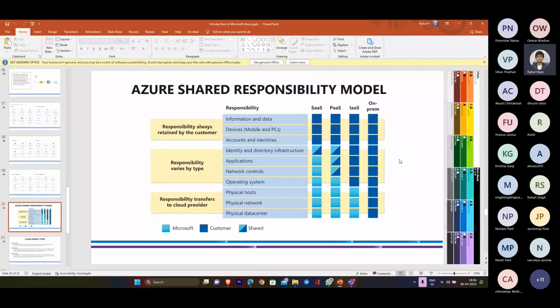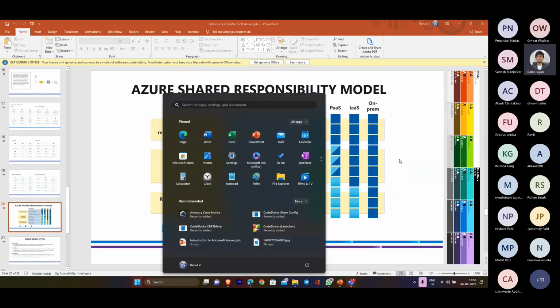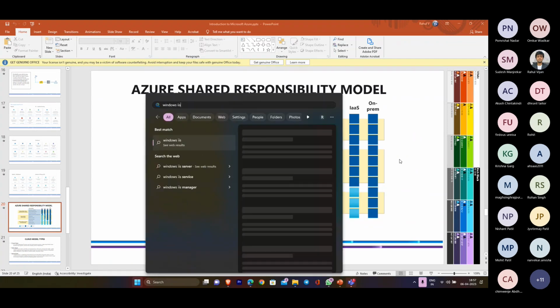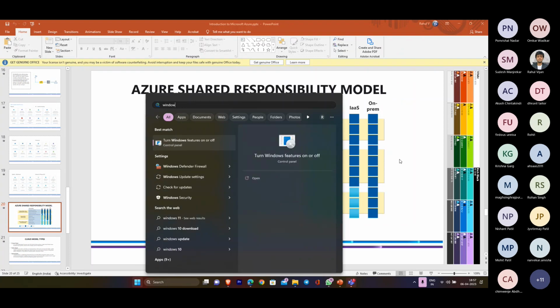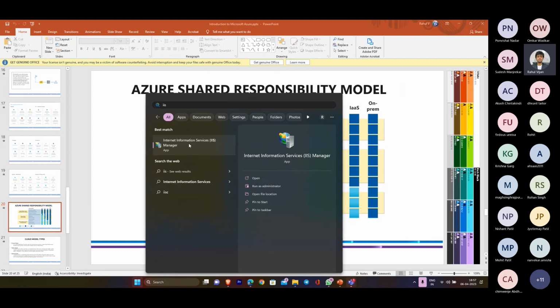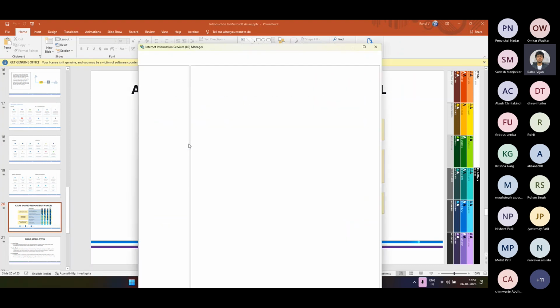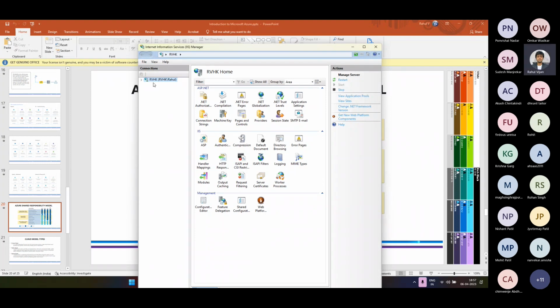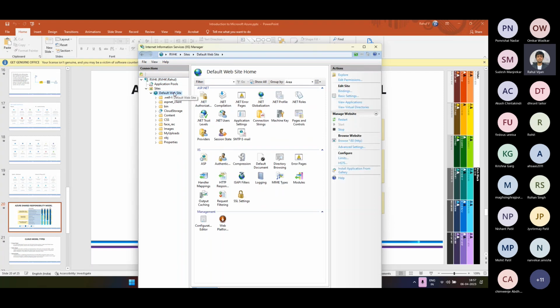All right. So when we want to host something on our own machines, then there is particular software which can help us in hosting things. Within Windows, it is called Windows IIS, which is nothing but Internet Information Services (IIS). So you can create websites here and host them locally, and open ports. Basically, you have a public IP, and you can open a particular port on your own PC.